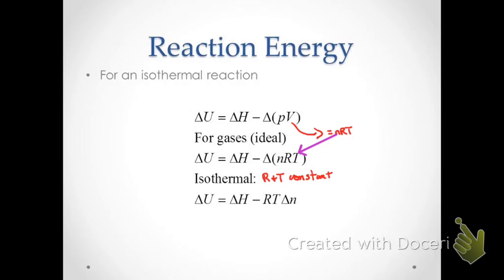That also means, of course, that's how we would calculate delta U if we had delta H. Conversely, if we had delta U and wanted to calculate delta H, we just simply note the rearrangement of this equation to do that. Of course, that assumes an ideal gas. Delta n here is going to be the change in the number of moles of gaseous substances in the reaction. We've already talked about this. This is the equation you're using in the bomb calorimetry experiment to calculate delta H for the reactions that you were examining.